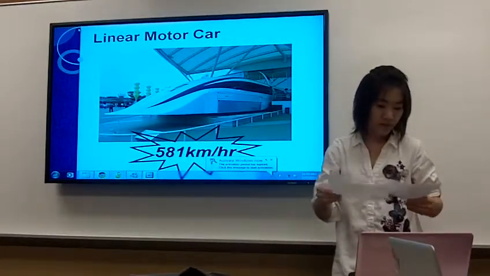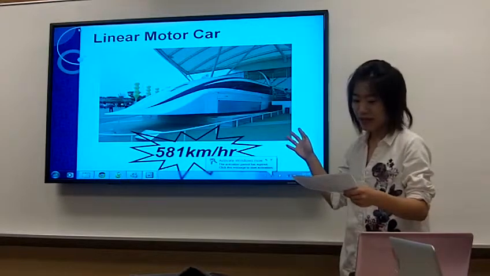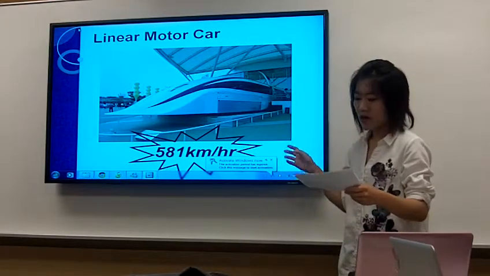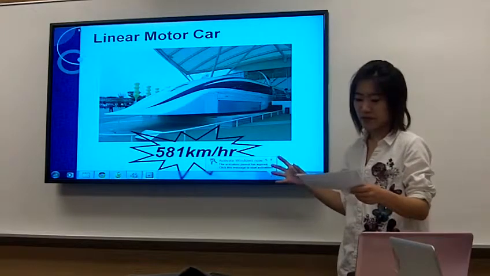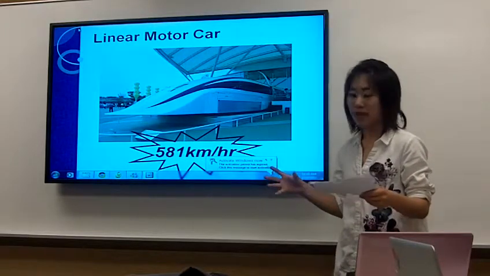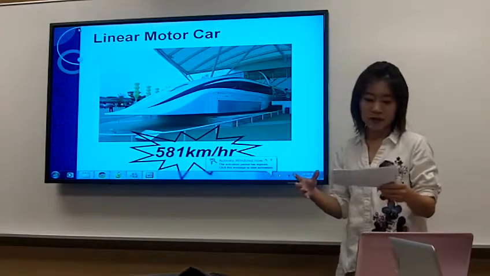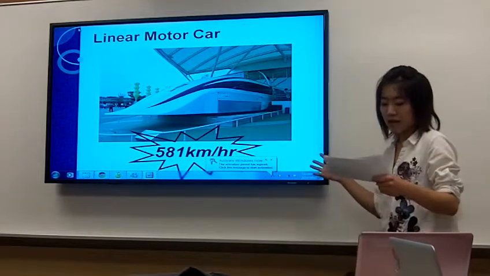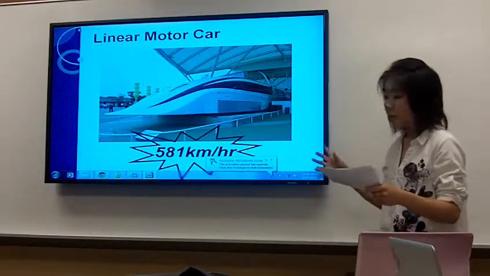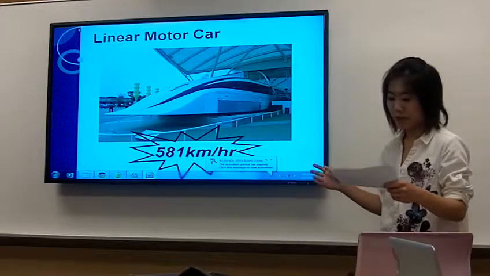As you can see now, superconductor technology will bring enormous benefits to our society and our lives. And I believe in the future, this technology will play the leading part in the whole society's progress.